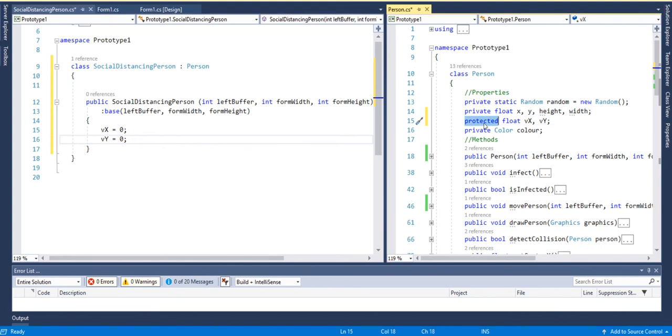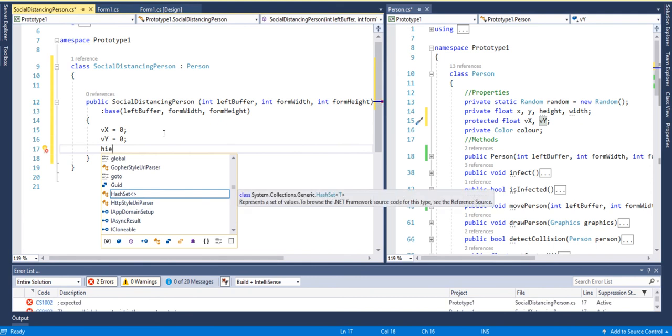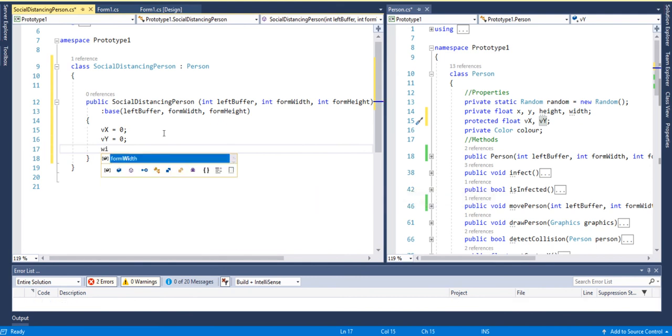And I can access those because it's a protected attribute, so accessible in a subclass. I still won't be able to access VX and VY from outside the Person class if I wasn't inside the SocialDistancingPerson class, but because I am, I can now access those two. But because height, width, and X and Y are still private, you see it doesn't come up, we can't see them. There's no height coming up there, there's no width coming up there.